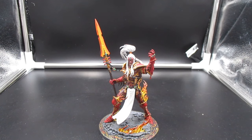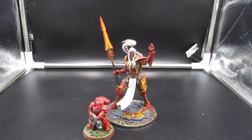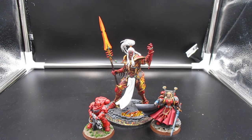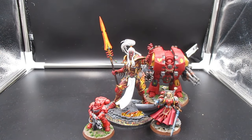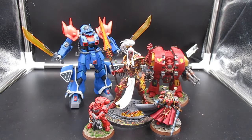Now it's time for size comparisons. We're going to start off with a heavy Primaris Intercessor. So the Avatar of Khaine is quite a big model for Warhammer — he's about the same size as a 4-inch G.I. Joe figure, and I do have a collection of those. Here's Primaris Mephiston, here is a Leviathan Siege Dreadnought, and just because I have it handy, for you Gunpla collectors out there, here is the HGUC Efreet Custom.